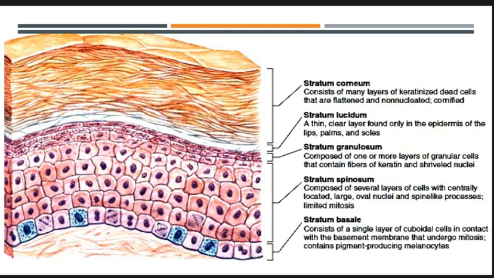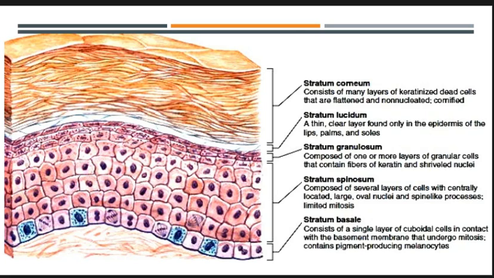So you can see our basale is one layer thick right here. Remember, this is the dermis down here. Then our spinosum, several layers, living. Then our granulosum, they're getting kind of squished here because they're starting to make that keratin. They're starting to shrivel up their nuclei because it's basically suffocating them with this keratin. All right, and so the cells above it are dead, and they're going to be heavy layers here. So the lucidum is a thin, clear layer found only in the, it says also the lips, the palms, soles, and lips. I missed that part about the lips.